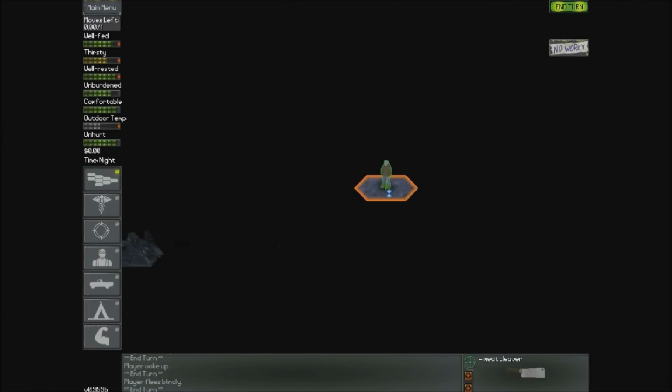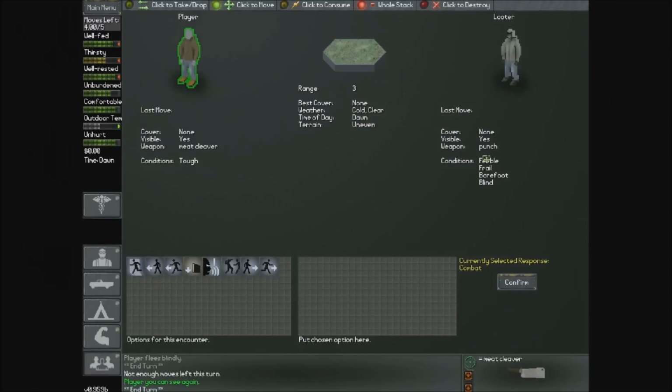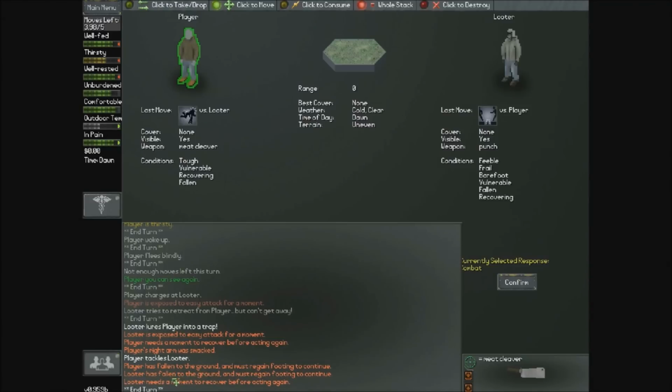I'm out of moves, so I've got that in my turn. As you can see, at night time you can only move one square at a time. But hey ho, daytime's just come around. We're back to a full 5 moves. There's a looter there just to the west. I think that's who was trying to kill us in the night. So now we're going to exact our revenge in the daytime.